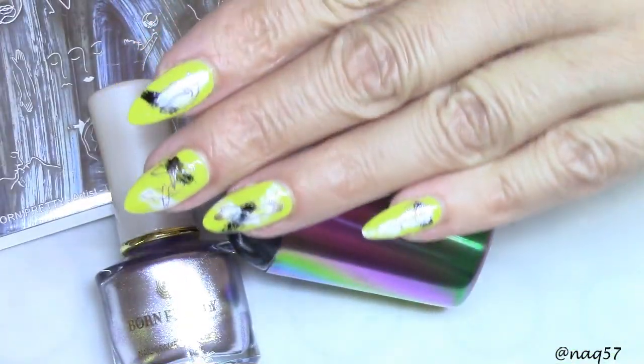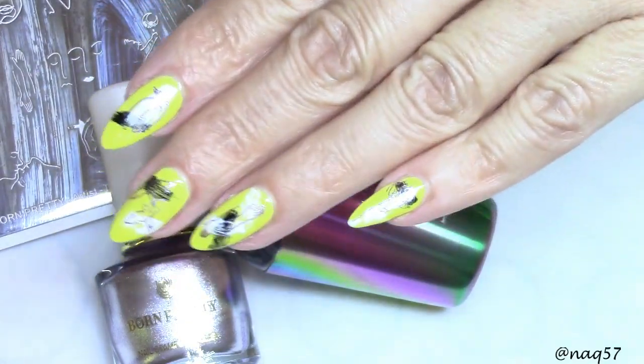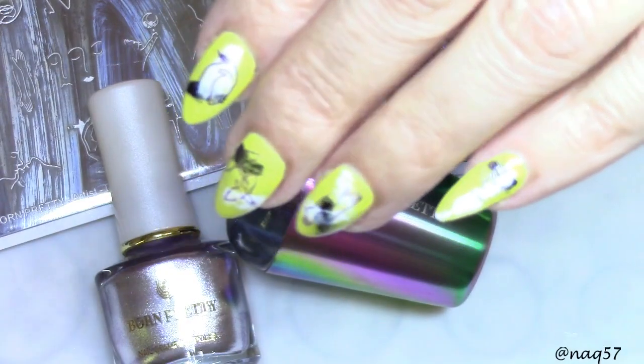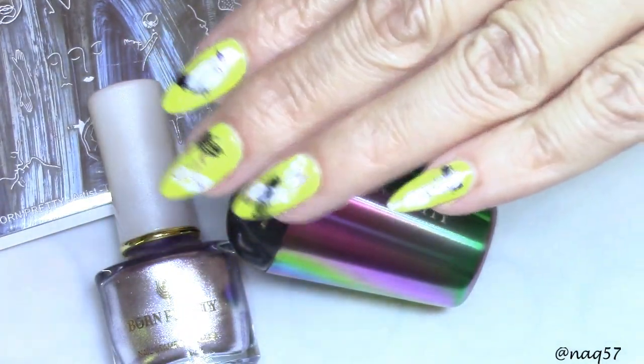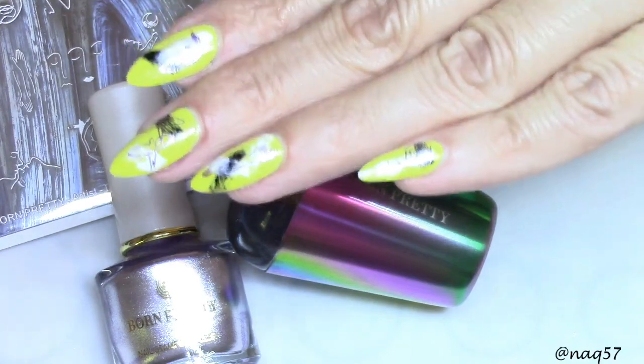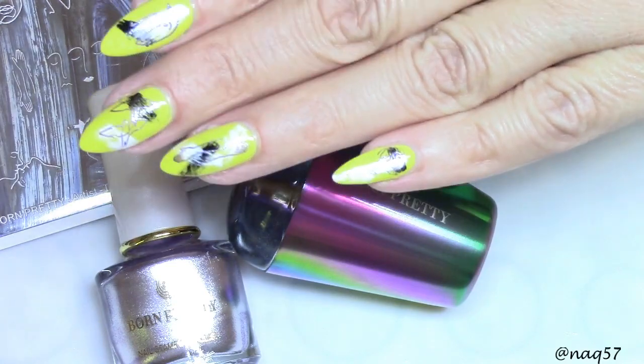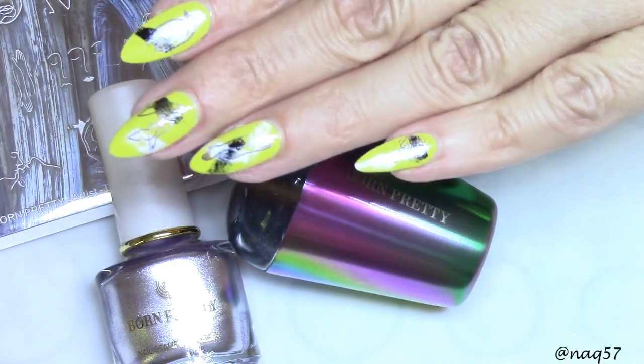Here's the final result, guys. What do you guys think? I like the abstract of it. Again, I was playing around with the black and white, and depending on how the light hits it and the angle, you can see those images over the black really well. I know it's hard to see that rose over my pinky, but in person I can definitely see it.